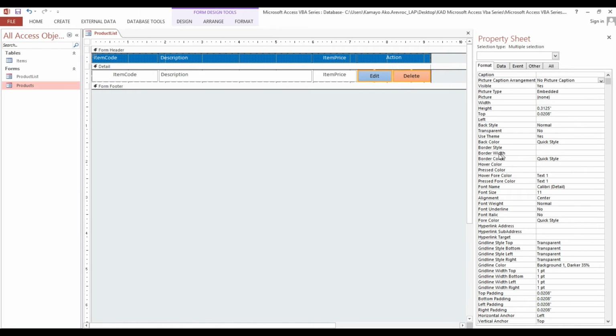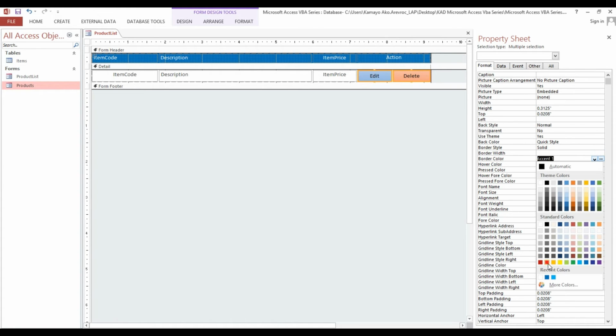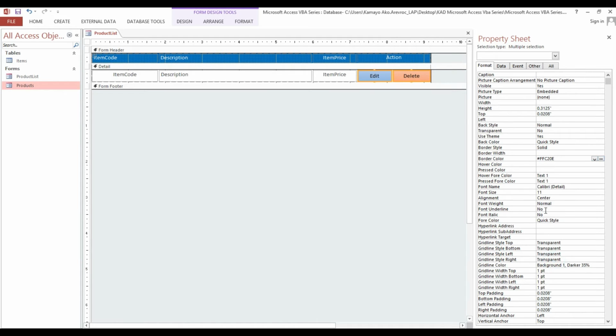I will change the border style to solid, then border color I will make it say yellow.